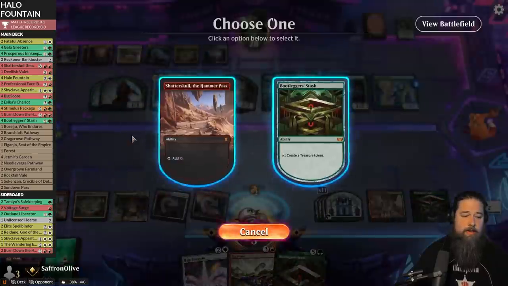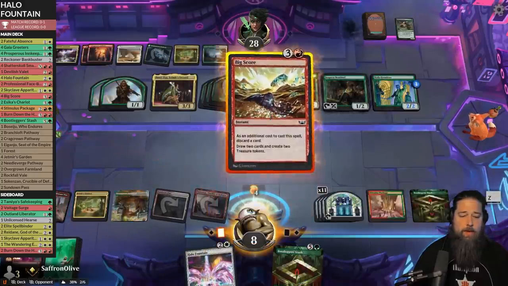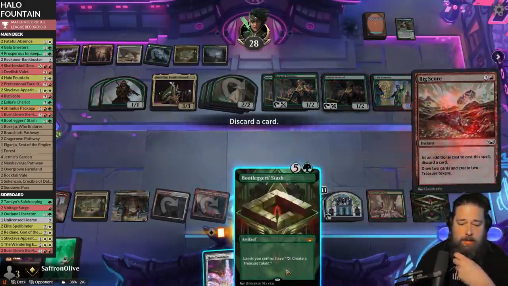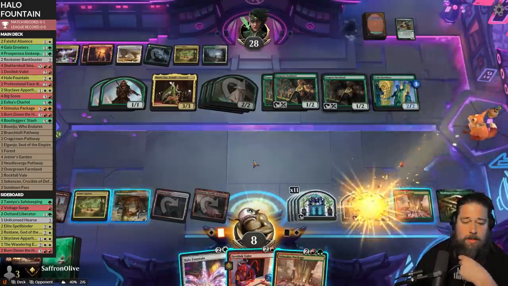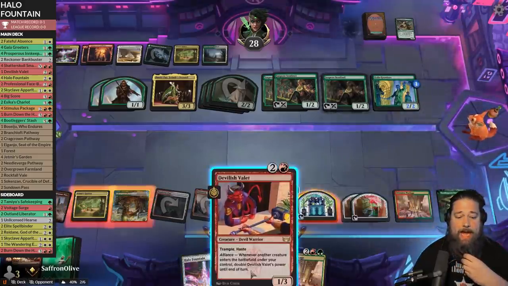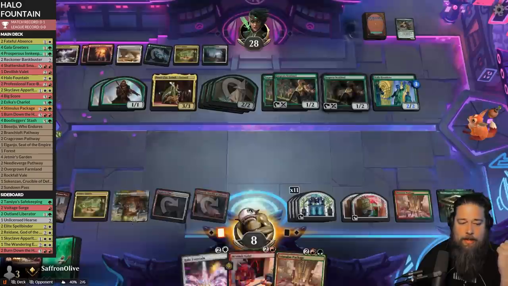1, 2, 3, 4. Big score. Discard the bootlegger stash. Wait, do we win? Do we get the backup win? Do we get the Devilish Valet kill? I think we do. I mean, we're gonna go for it.